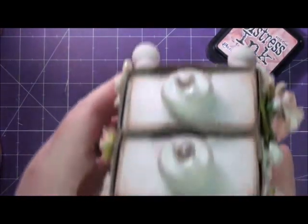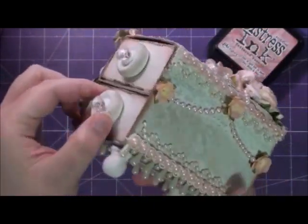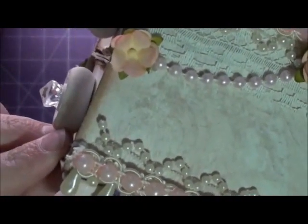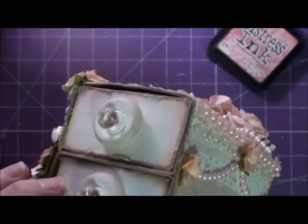And then on the front here for the knobs, these were little wood pieces as well, and then I added these little mini crystals. There you can see the little mini crystals in there, and these little mini crystals are available in my shop as well. And I alcohol inked these too, and I did a little trick on these.